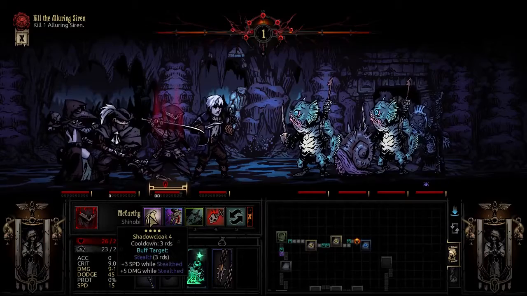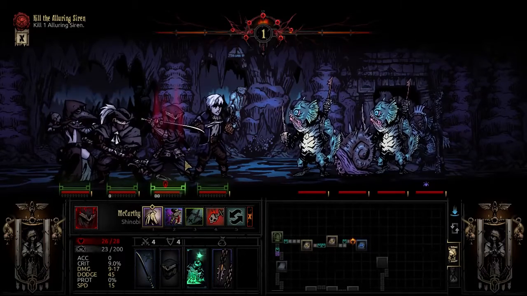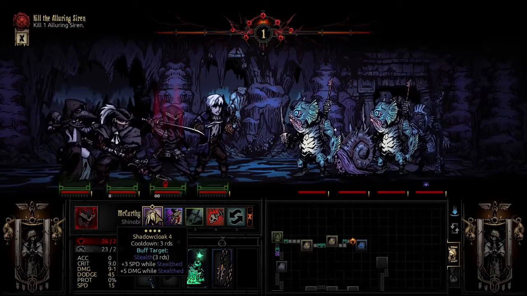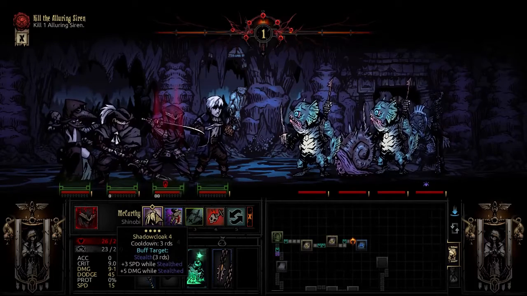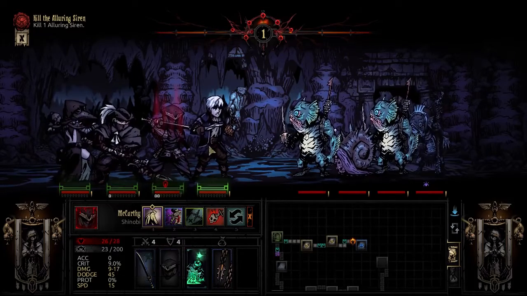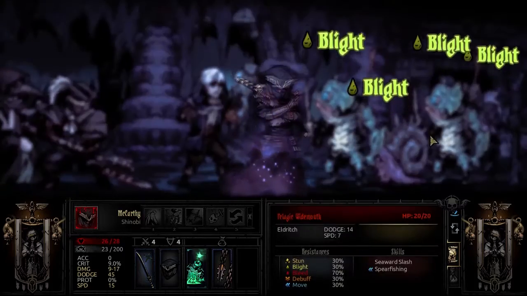Alright. I'm gonna start with Shadow Cloak. Wait. Oh. I completely missed. I completely missed that this buffs anybody you select as a target. Well, I'm gonna use myself.